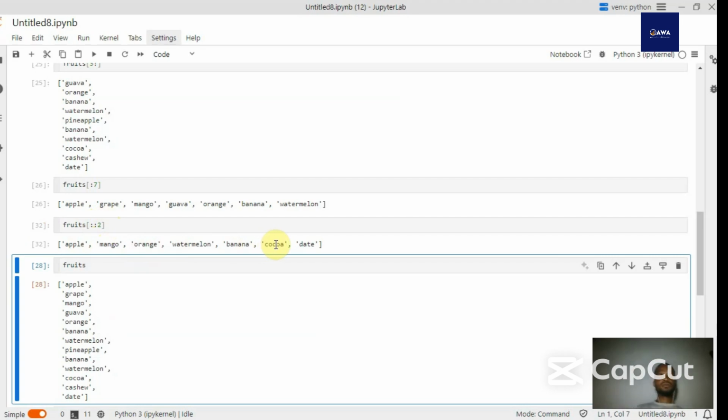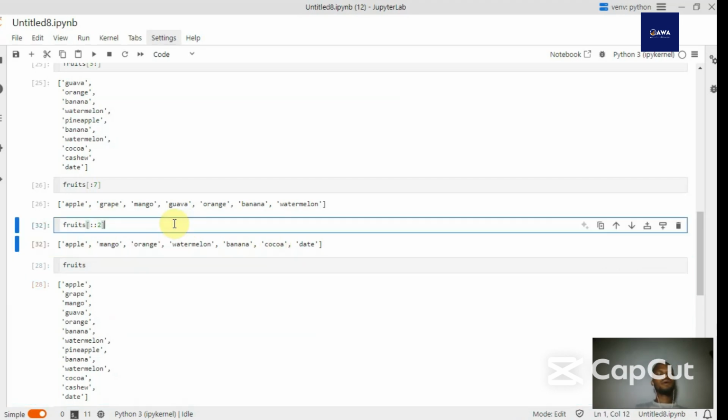Now take note, you can still slice what you have sliced. For example, if I want to pick out the first and third item of this list that I have sliced, I'm going to add another index bracket and say from the first item, which is going to be 0, 2, or comma, and the third item, now I'm not using colon, and the third item, which is 0, 1, 2.